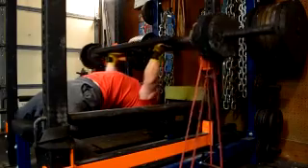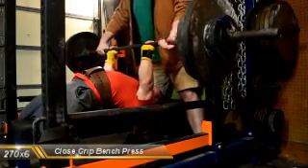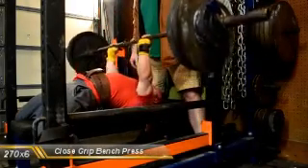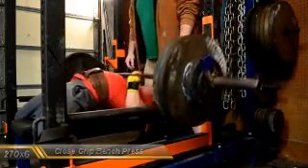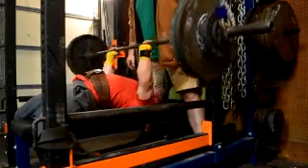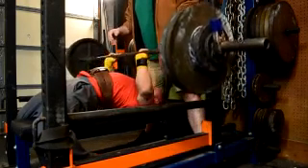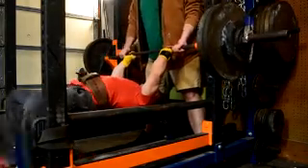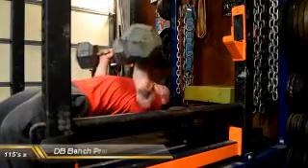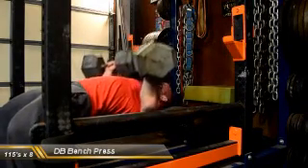I'm pretty pleased with everything. My close grip work — today's top set is 270 and I got six reps. This was a pretty big PR for me. I believe my best at 270 was three, but then at one point I'd hit 275 for four. So 270 for six is a little bit of a PR — not a whole lot, but it is an improvement. That sixth rep I kind of got out of the groove and I think that held me back from the seventh rep. But progress is progress.